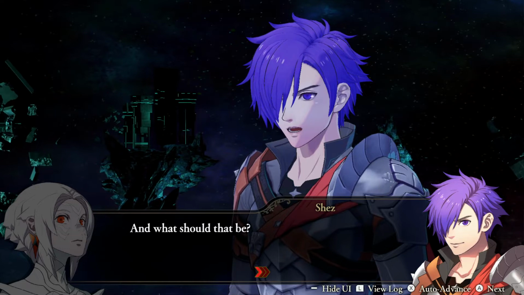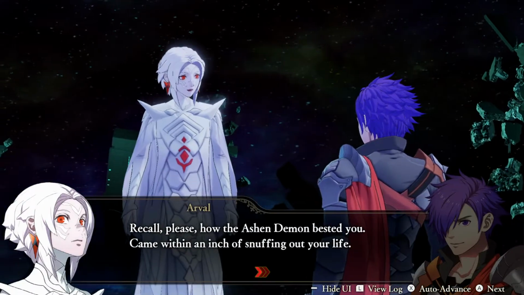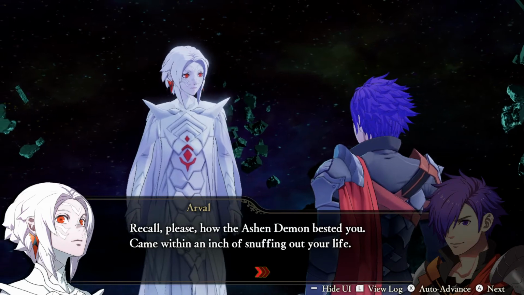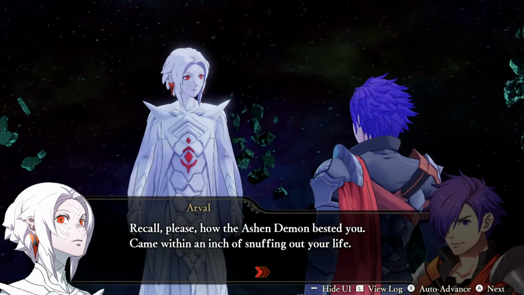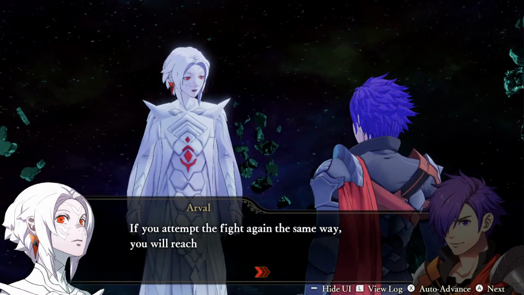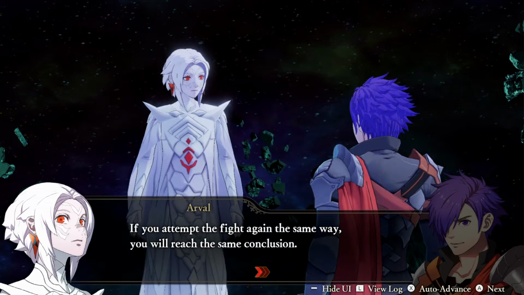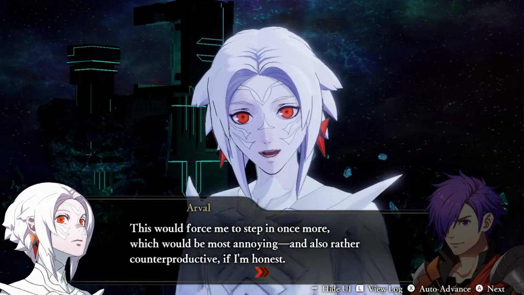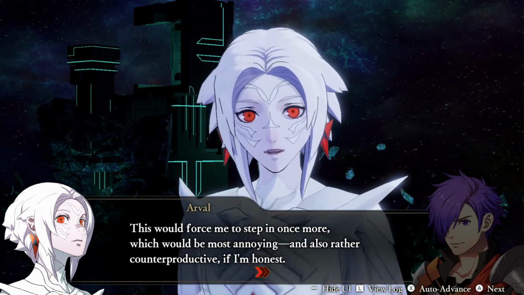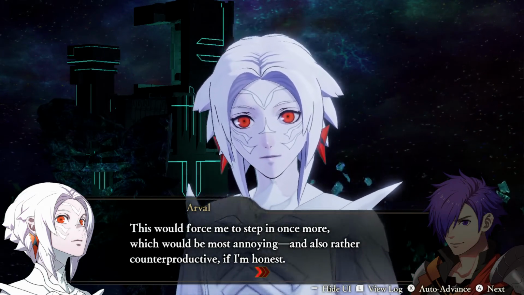And what should that be? Recall, please, how the Ashen Demon bested you. Came within an inch of snuffing out your life. If you attempt the fight again the same way, you will reach the same conclusion. This would force me to step in once more, which would be most annoying and also rather counterproductive, if I'm honest.